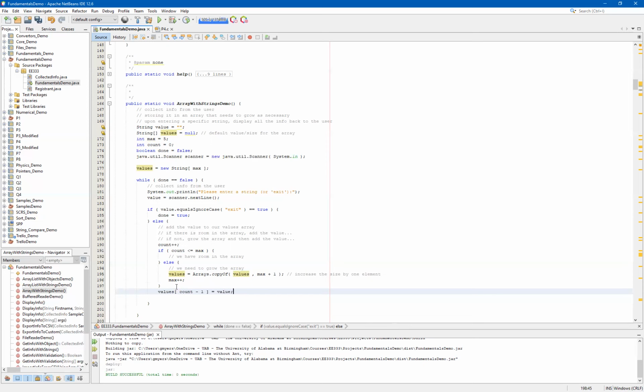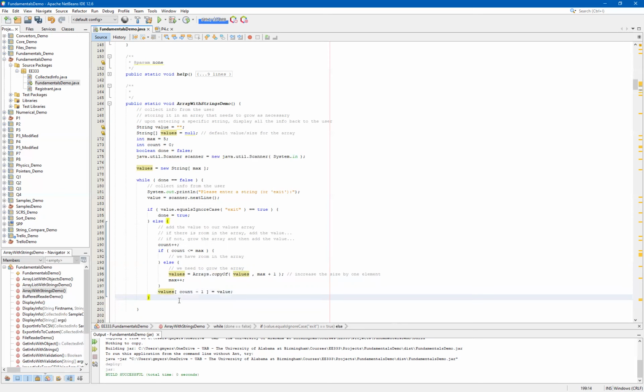is going to be equal to whatever that value is that was collected from the user. And so now you can see that we either had enough room in the array, and we've assigned the specific value to the location in the array, and we've leveraged our count variable. And you'll notice again that we increment the count upon successfully determining that exit was not entered. So in other words, we're doing no scrutiny, no validation on this data or anything like that.